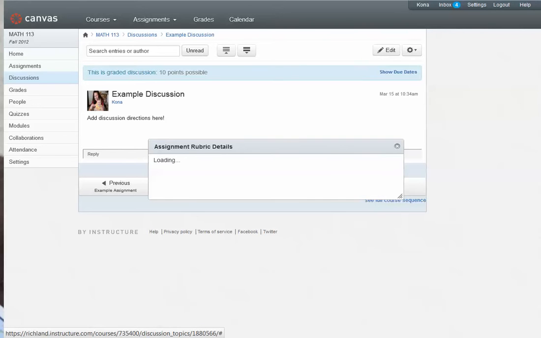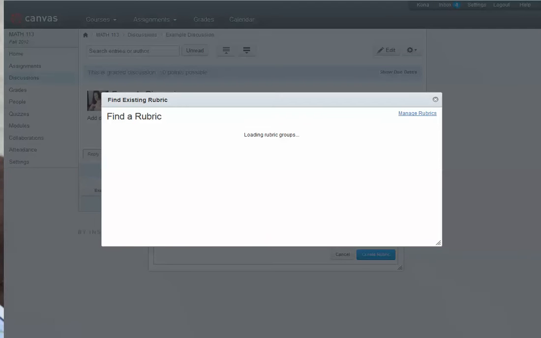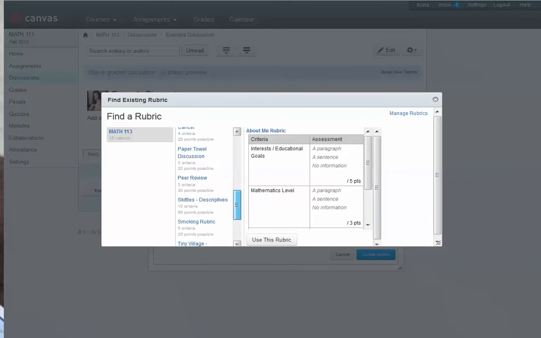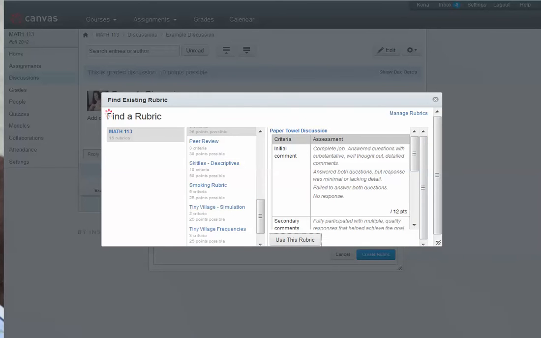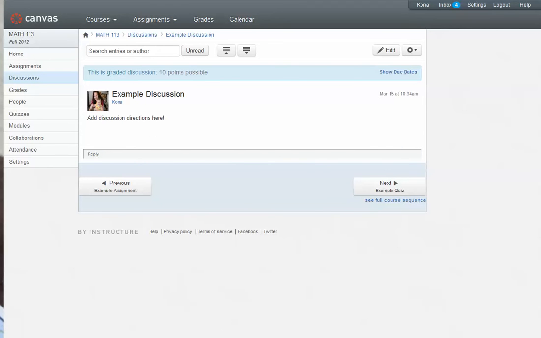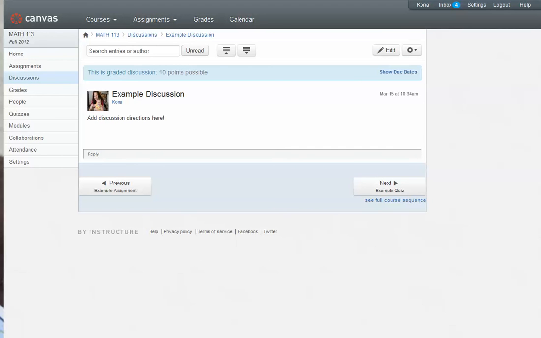I'm going to go ahead and add my rubric, and this is where you could literally create the rubric here. Or if you've already created it, you can go find your rubric, and let's pretend it's this discussion, use this rubric, and yep, that looks good. So there you go. The rubric will then be added to this as well. If you needed to change anything, you would just go back to add rubric. Once again, peer review, SpeedGrader, all of those features, so that's where you go to grade, are right there in that gearbox. Otherwise, if you need to edit something, you would click here to edit. So I hope this helps, and let me know if you have any questions.